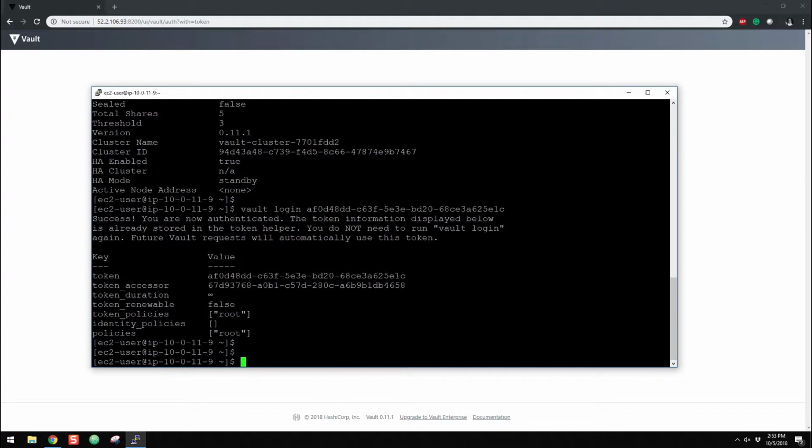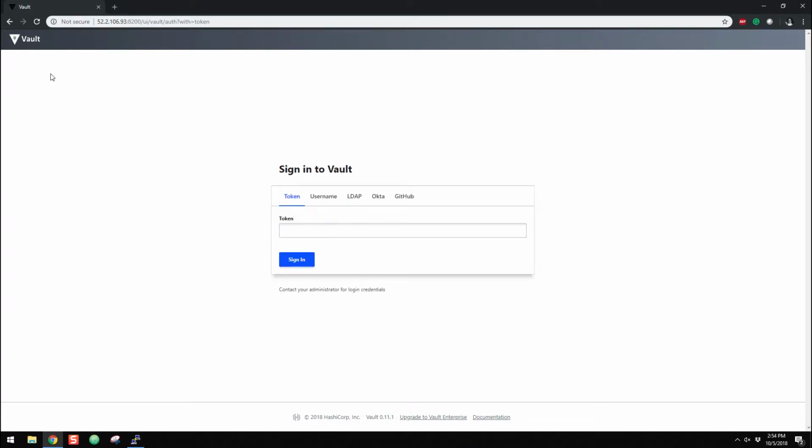Typically, we will use the root account within Vault to initially set up Vault, and then we will eventually revoke that root token and use other authentication mechanisms such as Active Directory or even a separate username and password in order to administer Vault moving forward. To demonstrate using the secrets here, I want to touch real quick. So here's the UI. Let me refresh that now. Now we've unsealed it and we can sign into Vault.